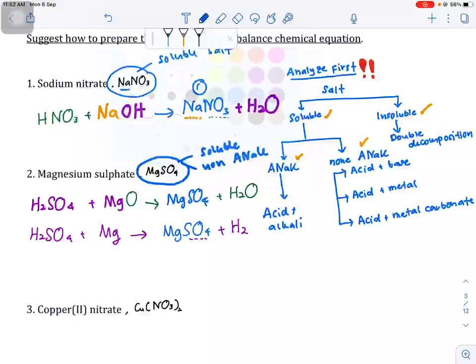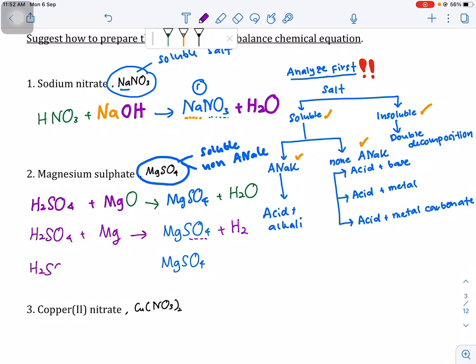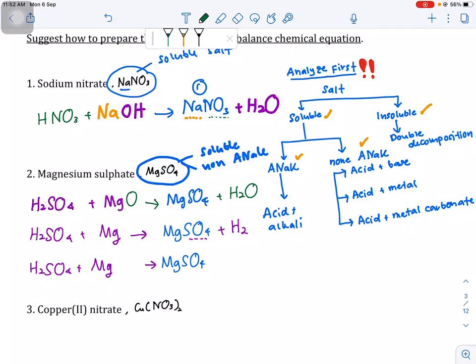Yes. So what else? To prepare magnesium sulfate, we still must use the same type of acid, which is sulfuric acid. We still need magnesium because the salt contains magnesium, so the reactant also must contain magnesium. Now this time magnesium kita nak tukar kepada metal carbonate. So what we will do, magnesium combine with the carbonate. So you got MgCO3. So let's recall, when acid and metal carbonate, we got salt, carbon dioxide and water.